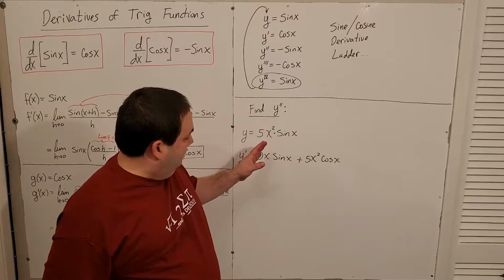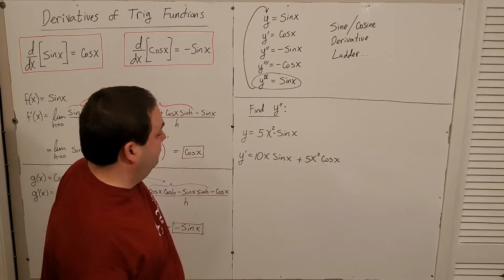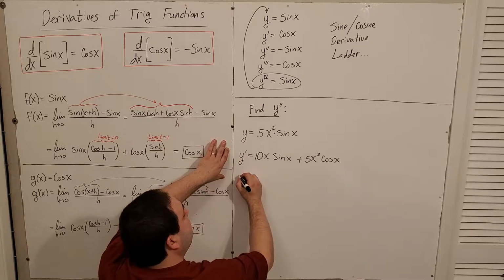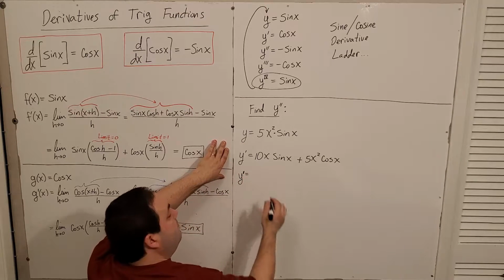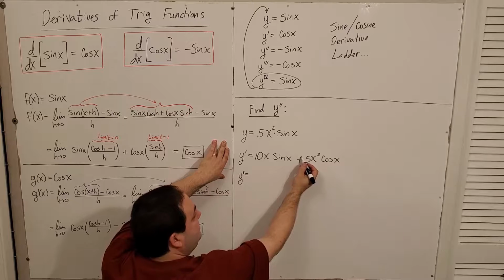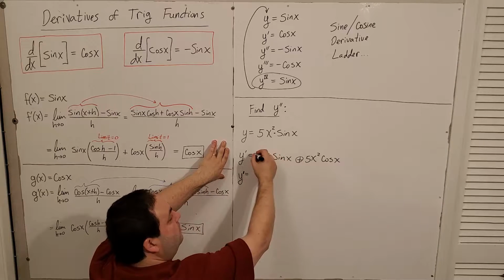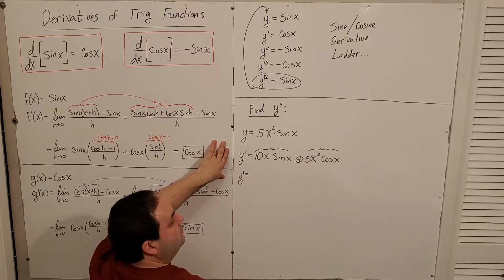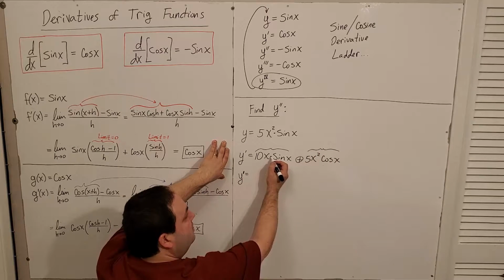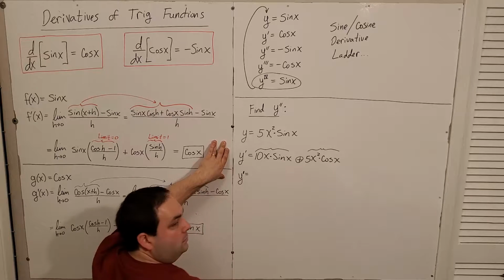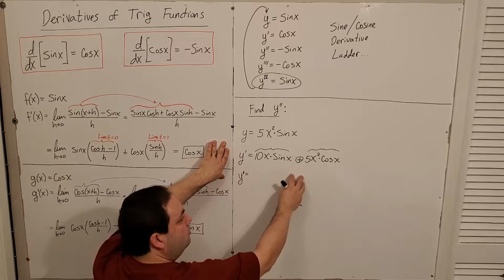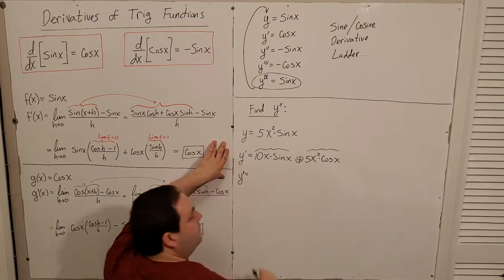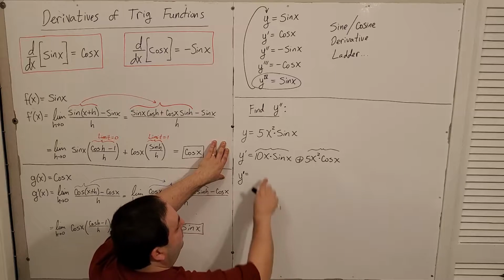So, it wants a second derivative now. A second derivative is going to entail me recognizing that this is an addition. So I'm going to do this and I'm going to do this separately. But each one of those is a product rule. So I've got to do this product rule and then plus, and then I'll have two more terms from that product rule.